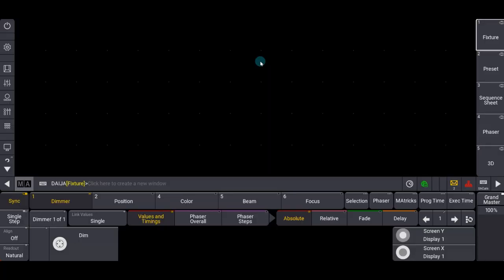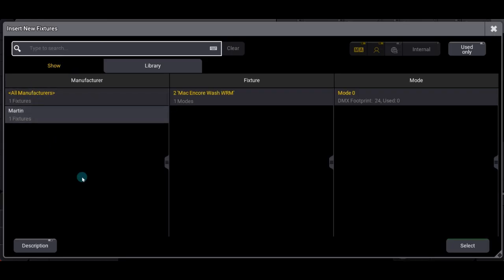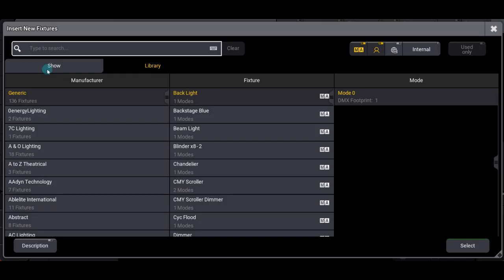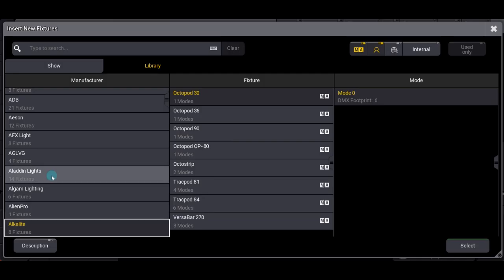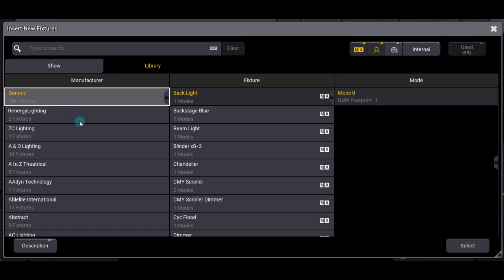Alright guys, so now that our GrandMA3 application is open, we are going to go to the upper left side, to this little tool icon right here, and then we're going to go to the patch. From our patch, I first want to show you the fixture library. In this fixture library, there are a bunch of manufacturers' lights. We have Altman, Clay Paky, a whole bunch. Over here are the types of fixtures from those manufacturers, and right here are the modes of those fixtures.